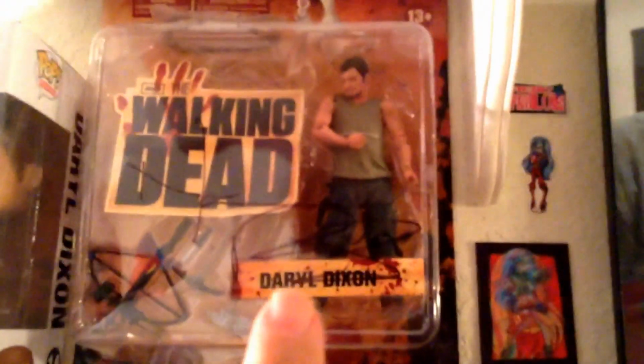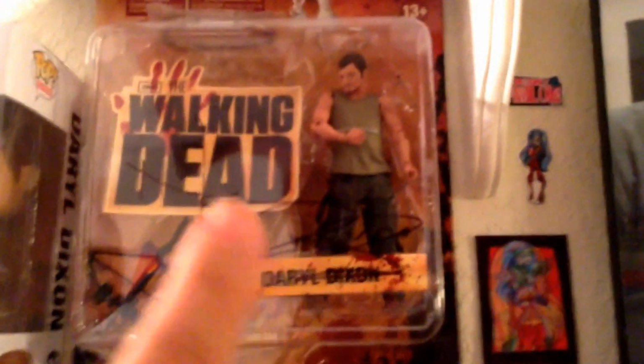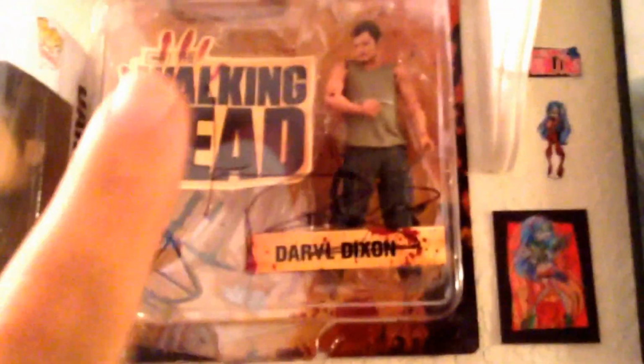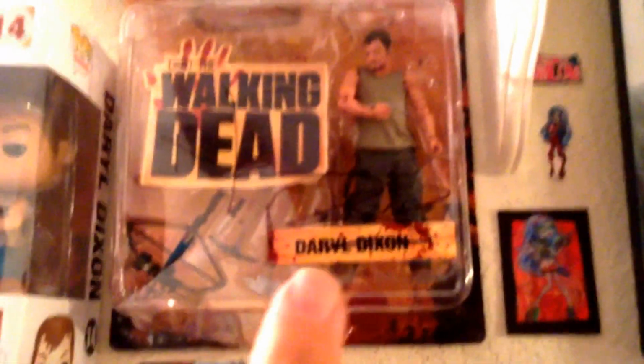There's more Ghoulia. There is a picture of me and Norman Reedus, Daryl Dixon himself. I met him at an Image Expo, and he is amazing. If you guys get the opportunity to go to a Comic-Con and meet him, I suggest you do it. He is one of the coolest, awesomest guys on the planet. He signed my Daryl Dixon action figure for me, the very first Daryl Dixon action figure, and I love it. It is super sweet. A dear friend of mine got me this, too, as a gift. I was so happy because I got to take it, and Norman signed it for me.